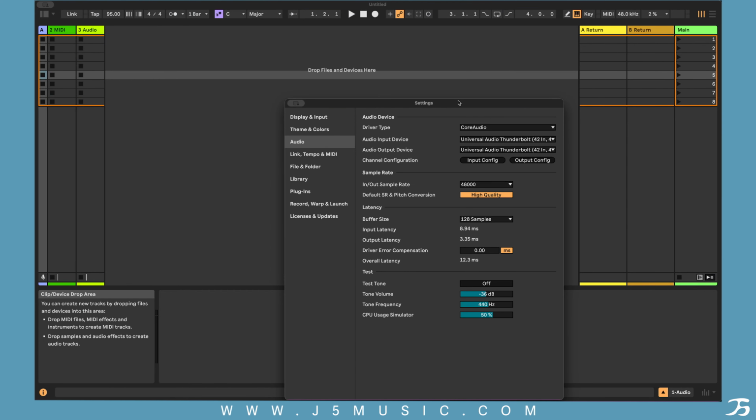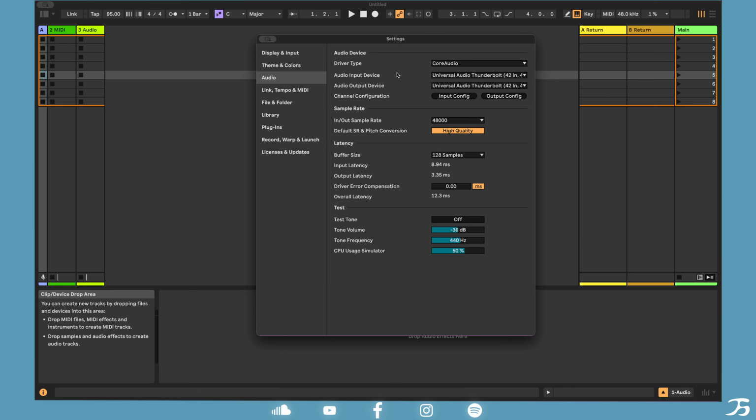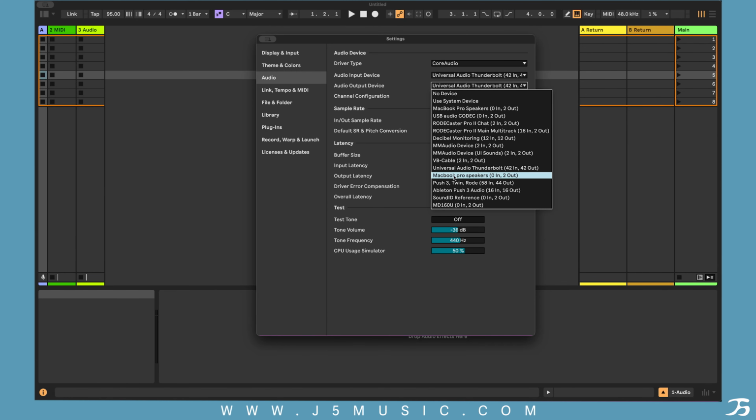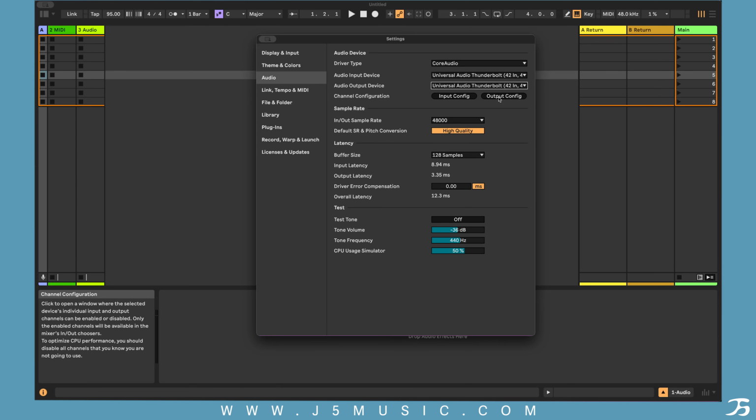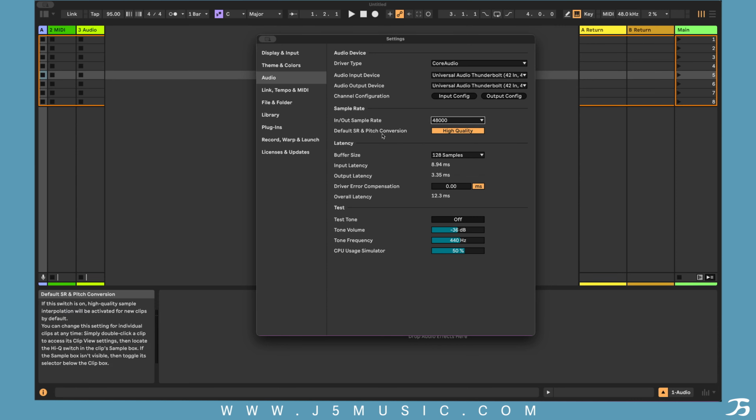This is where you can change your settings for your input and output. So if you're on Mac, it's going to be Core Audio. If you're on Windows, it's probably ASIO driver. And then this is where you can select your audio interface, your input and output, and then you can configure them to whatever you want. And then you can choose the bit rate or the sample rate, and then other things like latency, and obviously test your latency out. We won't look at that just yet. We'll look at that later on.